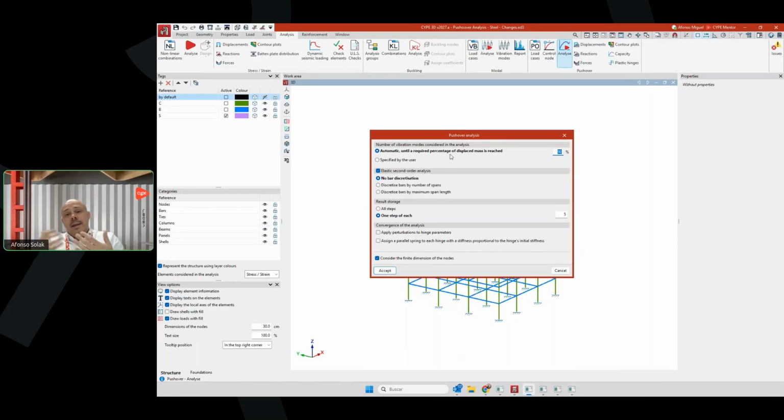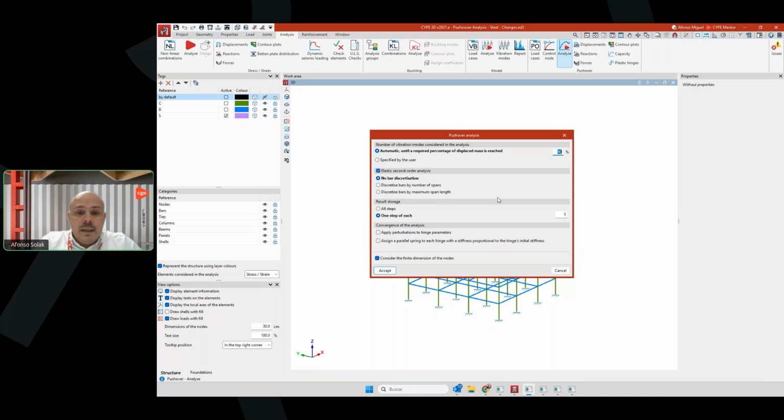To do the model, the stress and strain, or the pushover analysis, you don't really need to do the second order effects in this way. You can just deactivate that. It depends on your criteria, on the importance, size, or type of your structure. But this is a new advanced option that you can now count on here in Cype 3D, again using your OpenSys module, if you have it in your license.